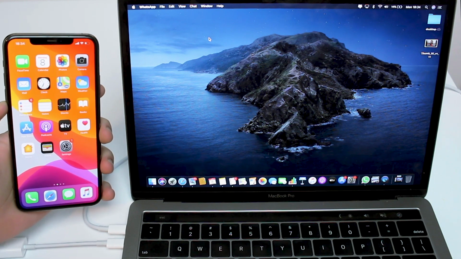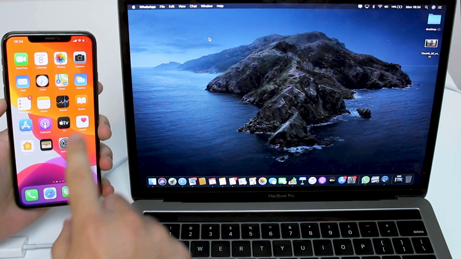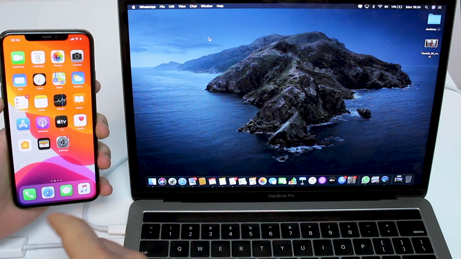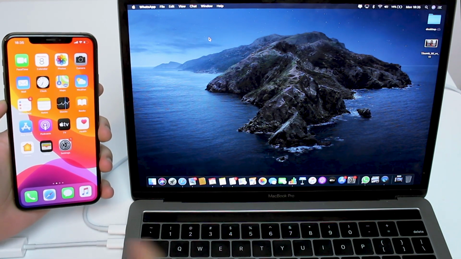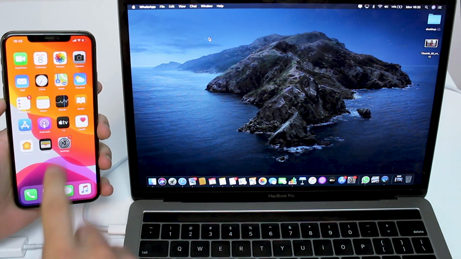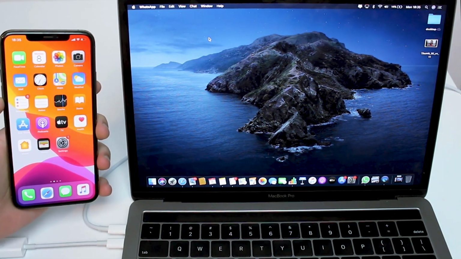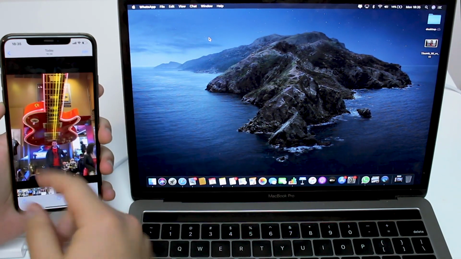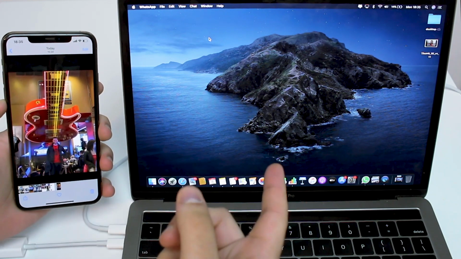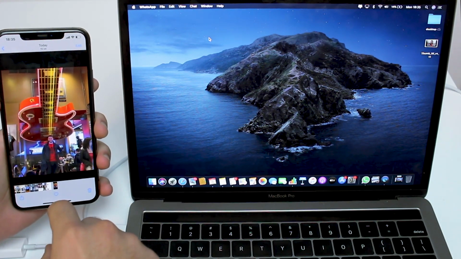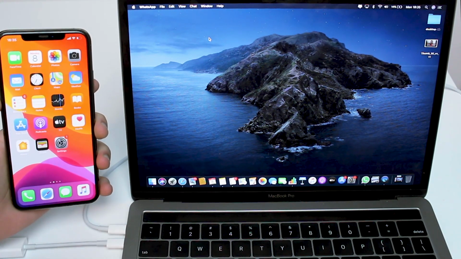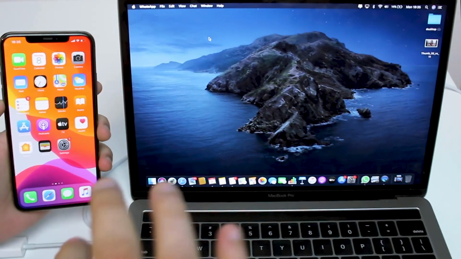Now check this out. There's a really cool way we can transfer files between your phone and your computer, or vice versa, using WhatsApp. It doesn't matter if you're using an iPhone or an Android phone or a Mac or a PC, because we're going to use WhatsApp to do it. For example, I have this folder right here, and I want to send it to my computer, and I can do it so easily. Same thing with PDF files, documents, you name it.